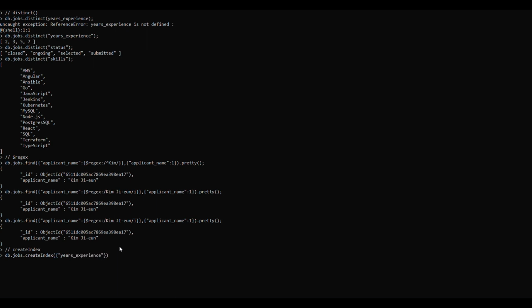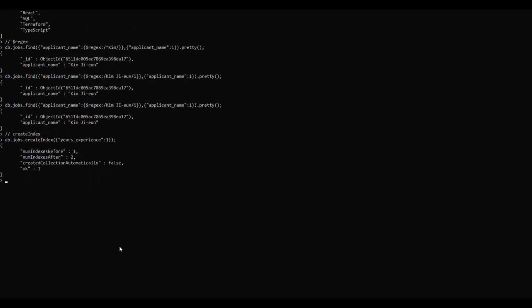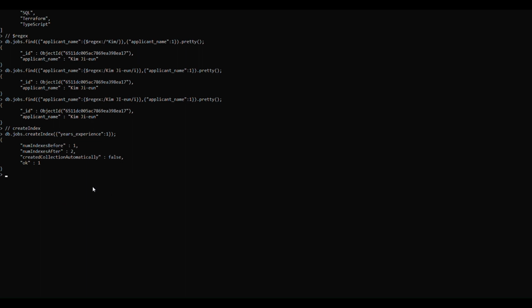Here with createIndex, I'm trying to create an index on years of experience. Here 1 indicates the order in which I want to create the index, ascending or descending. When I say 1, I want to create the index in ascending order.